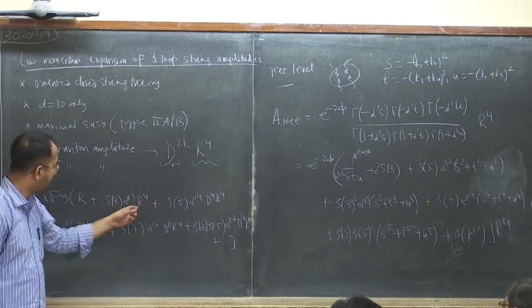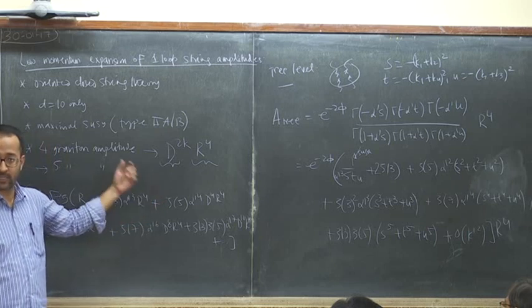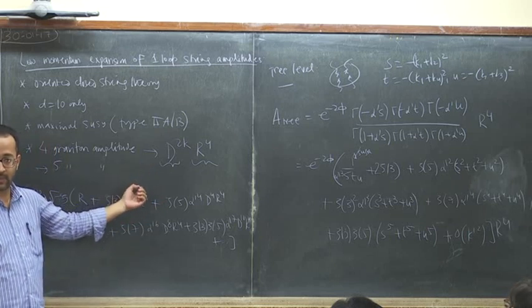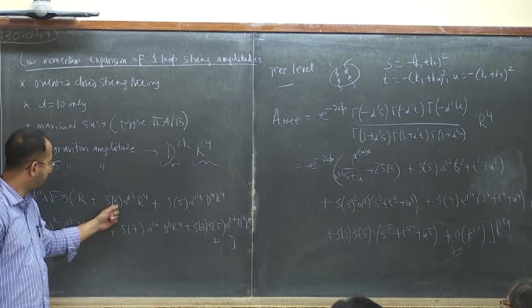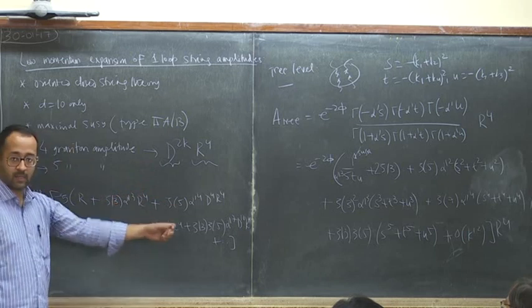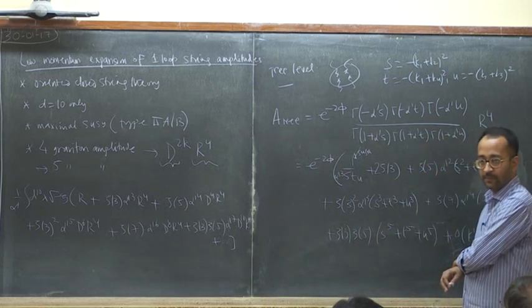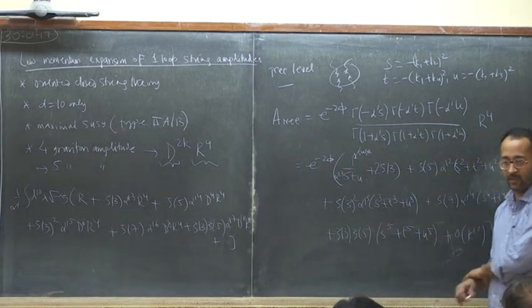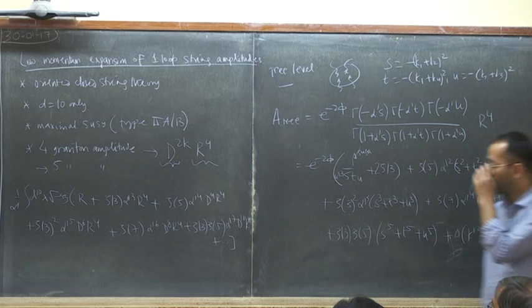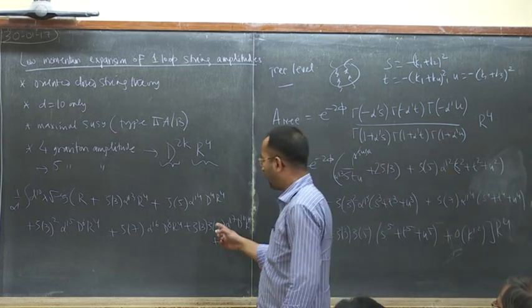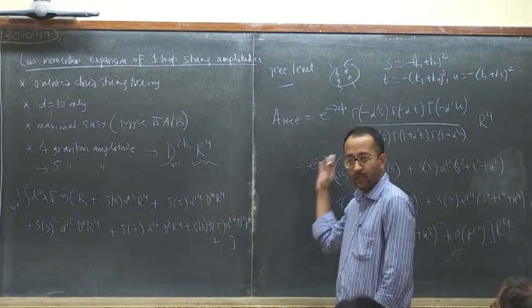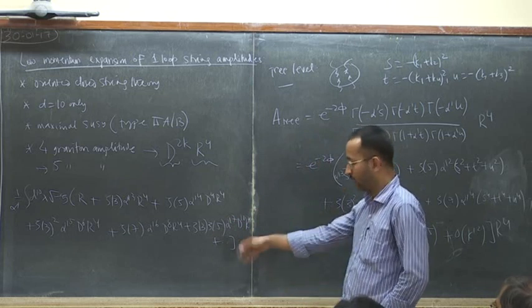Sorry, the next one is vanishing because D squared R to the 4 is 0, because D squared is S plus T plus U, which is 0, using on-shell conditions. So this is transcendental in 3, then 5, 6, 7, and so on. And it turns out that the ratio is such that it's always an odd zeta function. So it's very easy to remember. The point is, I'm going to tell you what kind of numbers you get when you integrate over the moduli at one loop. What the corrections are.